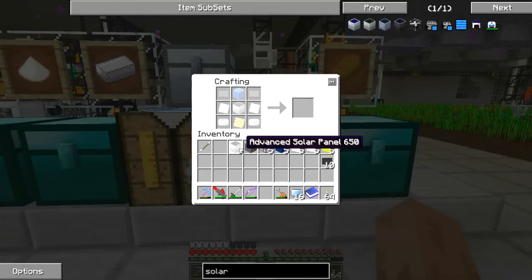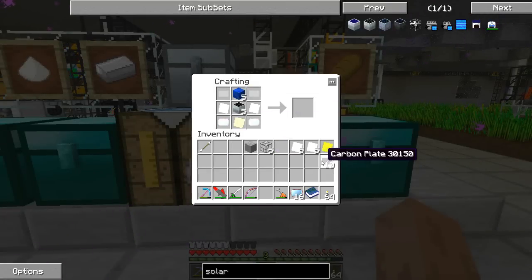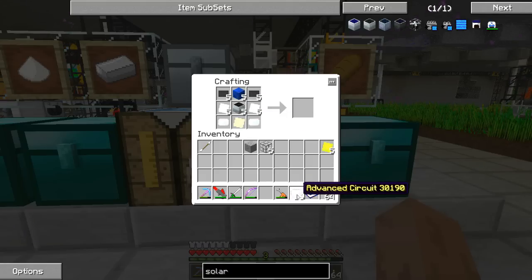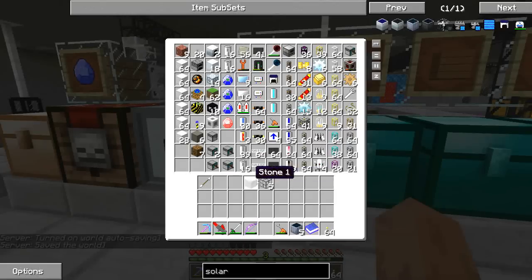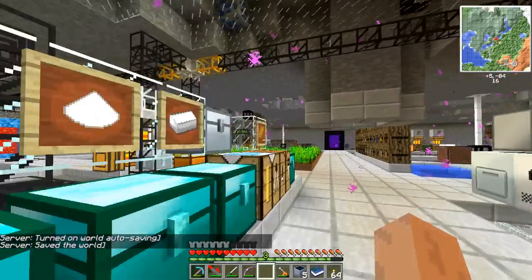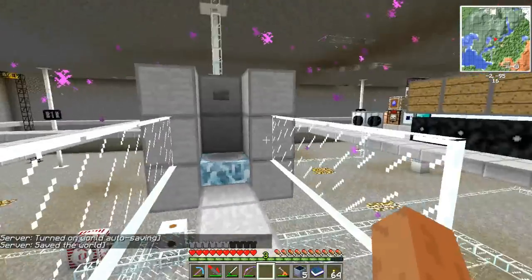So we'll just take and stick the recipe in there. 5 of those, 5 of those. Like so. And we have 5 hybrids, little leftover advanced circuitry. So now we got our 5 hybrids. Let's head back up and back out.